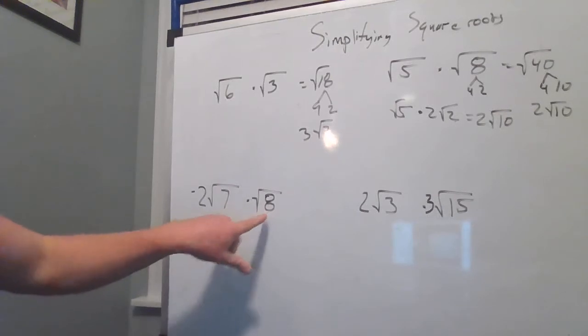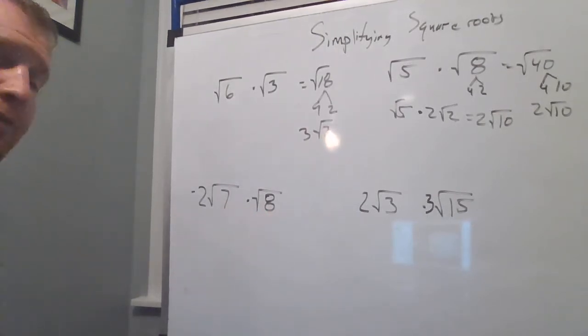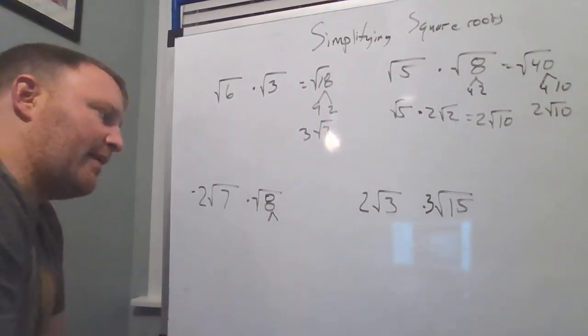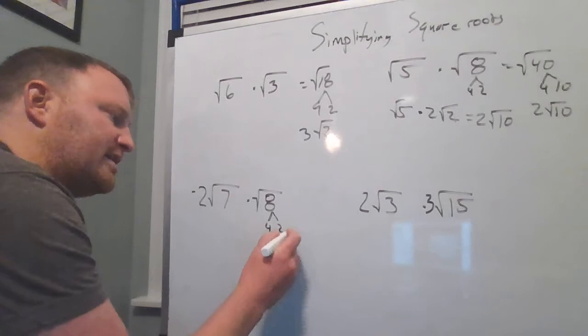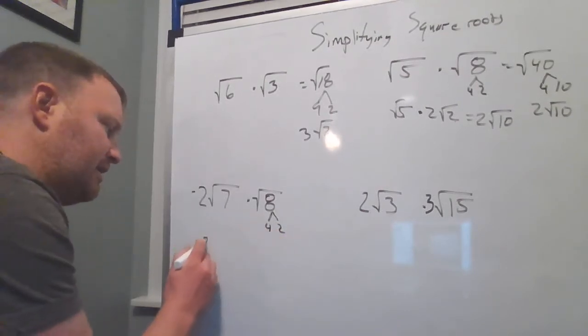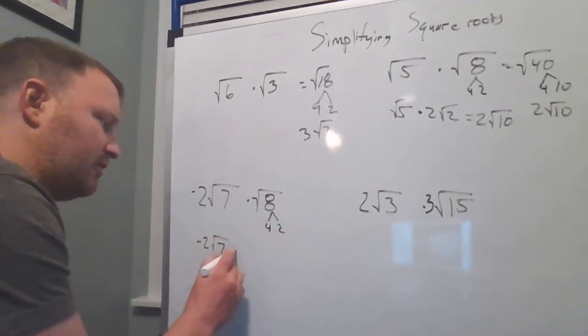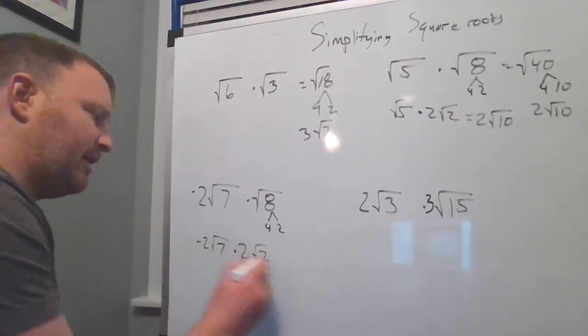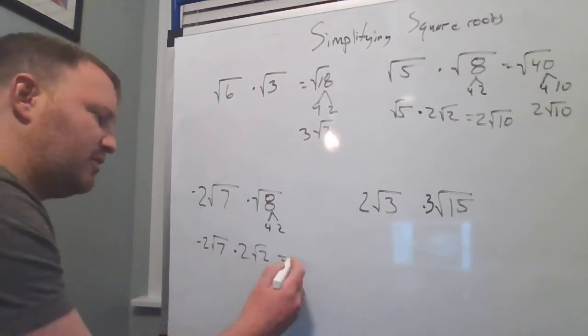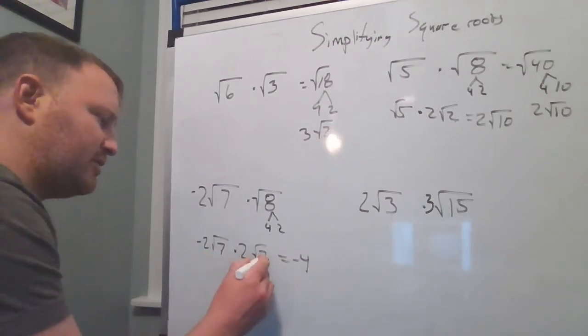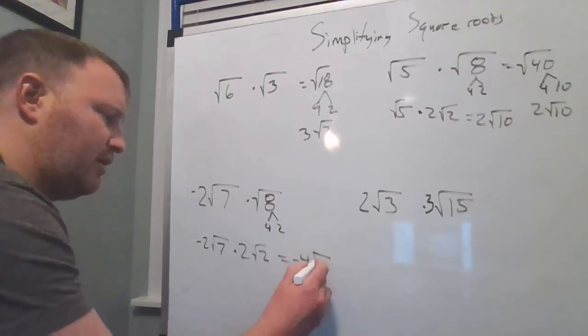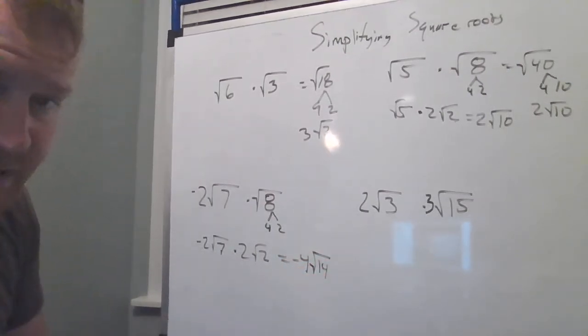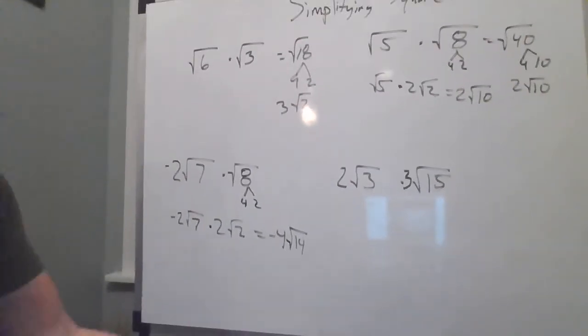Over here. Well, I don't want to get really big numbers, so I think this is probably a good idea for you guys. I would try to keep my numbers low so I'm not relying on my calculator. I already know this breaks down into a 4 and a 2, so when this comes out now, this says negative 2 times radical 7 times 2 radical 2. I multiply it on the outside by each other, and I get a negative 2 times 2, so that's negative 4. And I get 7 times 2, and that is radical 14. And square root of 14 does not have any perfect square factors, therefore we are solid on that one.